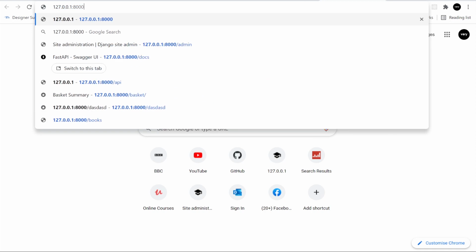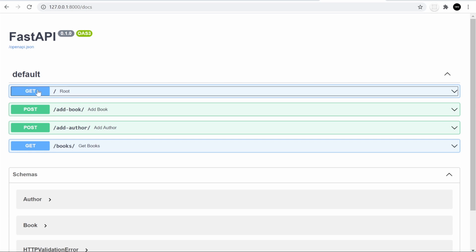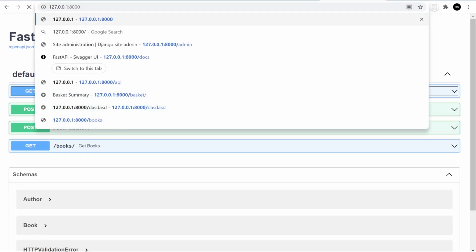Now we do have a package which enables us to interact with our API. So if we go to the docs URL here, you can see that we have 4 entry points, if you like, or 4 API endpoints where we can send or get data. So here is the default endpoint here, root. So we've seen that already. So if I just go to there, you can see we return a simple piece of data here.